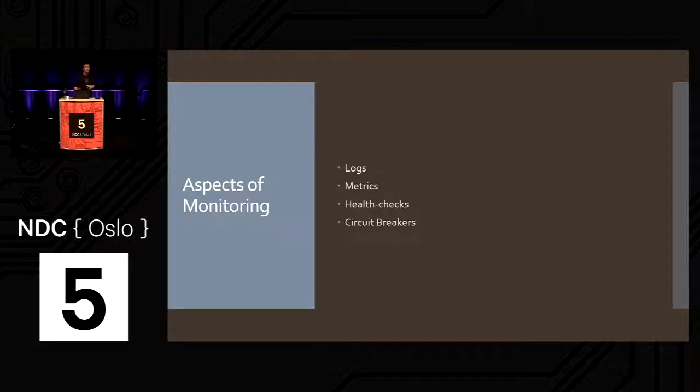And then you've got circuit breakers, and circuit breakers are wrappers around the API boundaries between the different services. The circuit breaker pattern says you might in the background just ping a health check on one of your dependent services and say, are you there, are you there? Or you might have a circuit breaker that you wrap around an actual operation, and you say, if that operation fails twice, stop trying it for 5 minutes. And then pick up trying it again, so you don't end up spamming all your other services with potential denial of service attacks. Okay, so these are all the different aspects of monitoring.